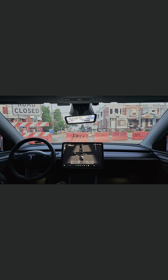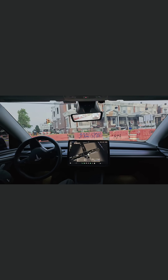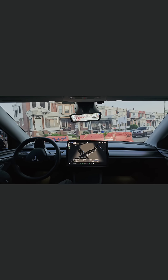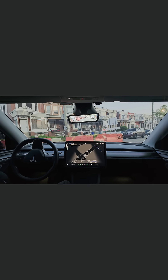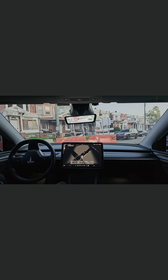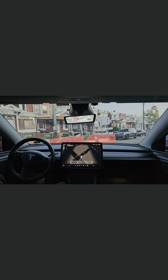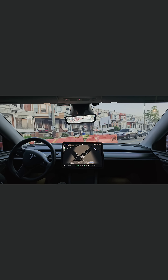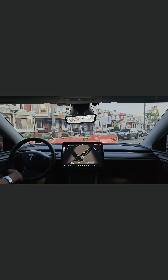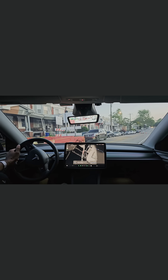I'm going to tap the accelerator pedal and it's going to go a little bit to the right. There's a small channel it could squeeze through, but FSD thinks it's not wide enough so it's just going to sit there. I tapped the accelerator pedal and the steering wheel straightened out. I tapped it again and it moved toward the left, like it wanted to go hit the jersey barriers.